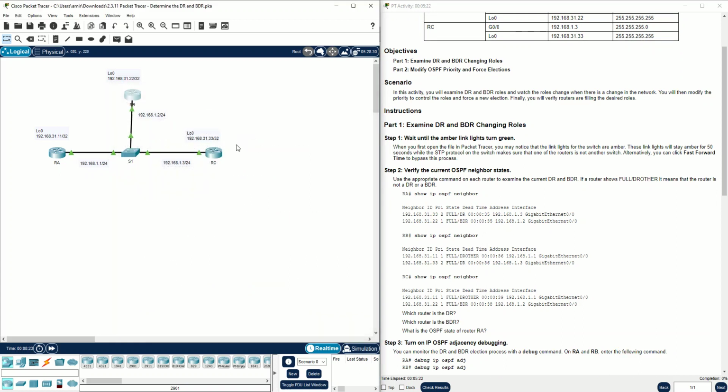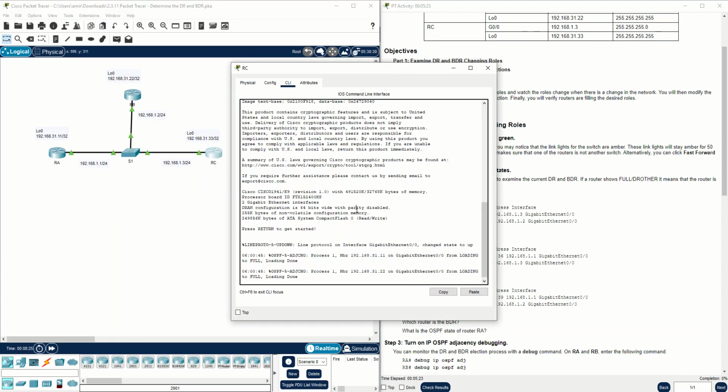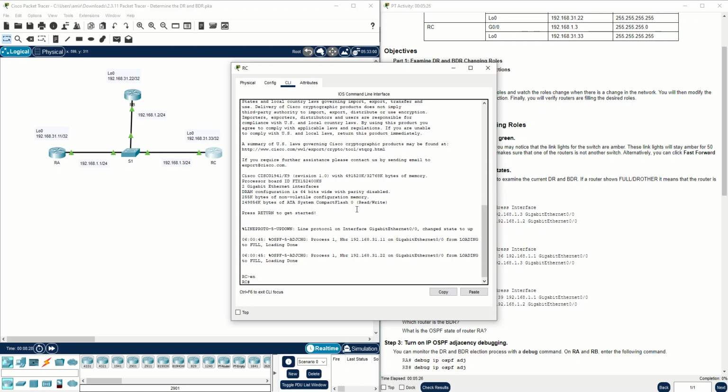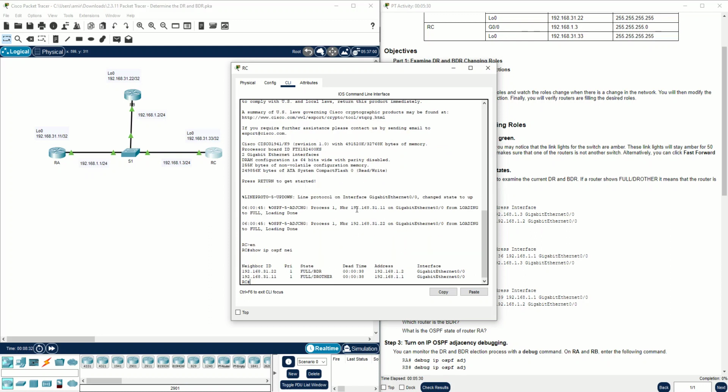And also in the same process, you can see here in show ip ospf neighbor what is the status of the neighbor for RC. RB is BDR and RA is DR Other.